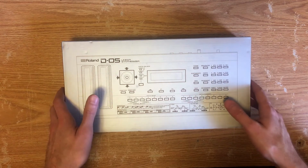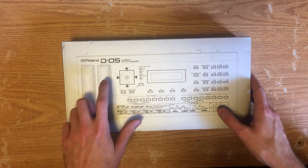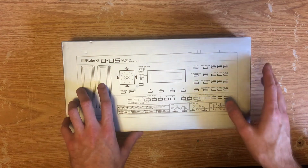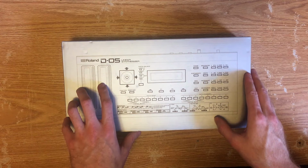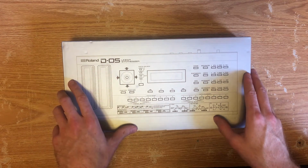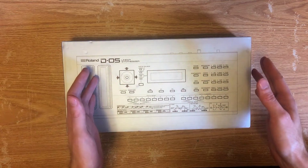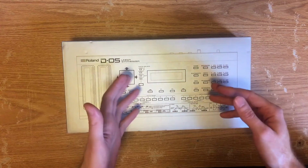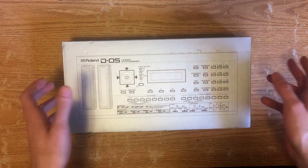Prior to that, I had actually been thinking about picking up a Roland D550, which was the rack mount version of the D50, but doesn't have the joystick, and that's a fun little addition. So we're going to do an unboxing, and then we're going to run through a few of the patches and hear what this guy can do.